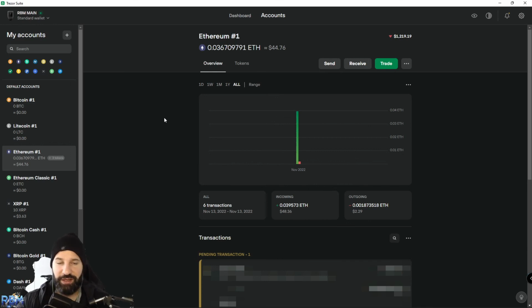So I've taken custody, I've shown you how to do that by receiving tokens, and then I've given the custody back to the centralized exchange by sending my Chainlink back to the Mandala Exchange. And that's pretty much it for this demo. I've shown you how to add the contract address for the Chainlink token on your Ethereum account on your Trezor Desktop Suite, how to receive and send Chainlink. And once again, that's pretty much it.